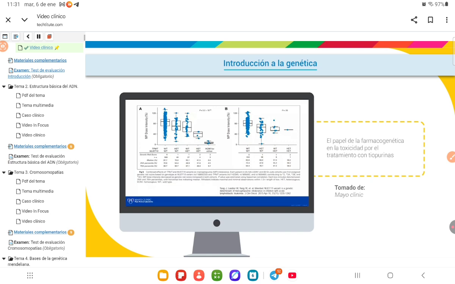In this same study actually, the authors also found that among children who were homozygous for NUDT15 variants or who were heterozygous for both NUDT15 and TPMT variants, so those who had a genetic risk score of 2, in that case, 100% of them required a greater than or equal to 50% mercaptopurine dose reduction, compared with only 7.7% of the other children.